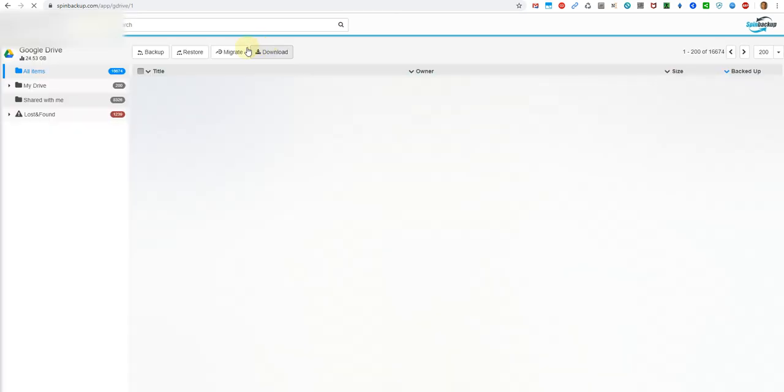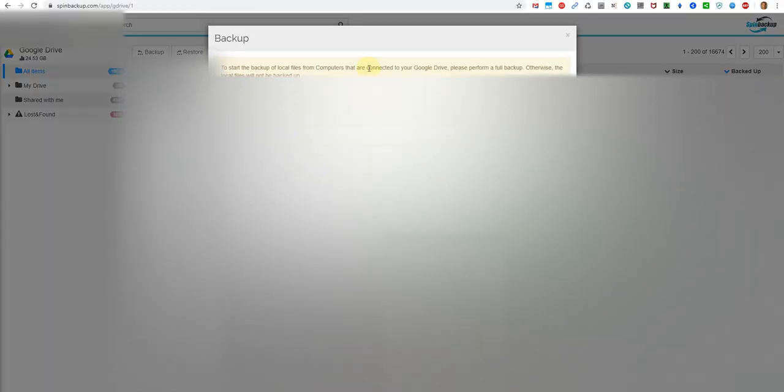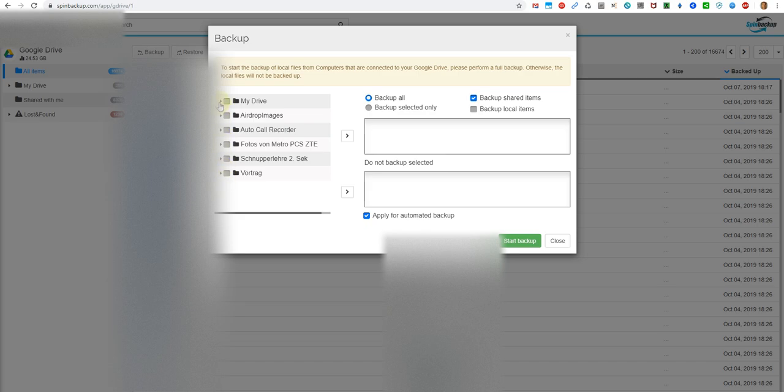So we have to really go into one of these sections, let's say Google Drive, and click on backup. The problem with these icons here is that some are really not working. For example, download: I would like to have something available for download, so you can click on that and press download and it would download to your local hard disk drive. That's not possible, so sometimes it's a little bit difficult to find out what they really do. But backup is really backup. That means it will back up the files from your Google Drive to your Spinbackup copy.